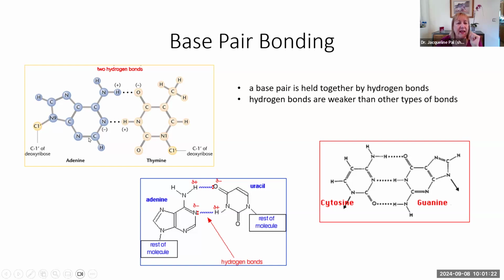If you look at adenine with thymine as well as adenine with uracil, there are 2 very weak hydrogen bonds for both of these. In contrast, cytosine and guanine have 3 weak hydrogen bonds. So there's no difference in the number of bonds between the AT and the AU, so the DNA and the RNA bonding numbers and quality are exactly the same.